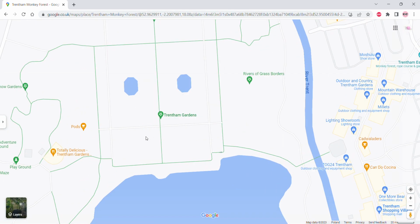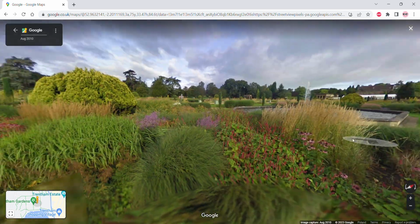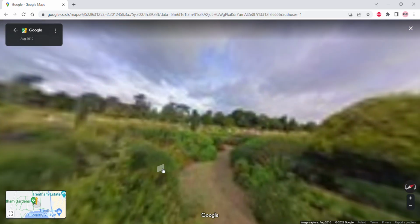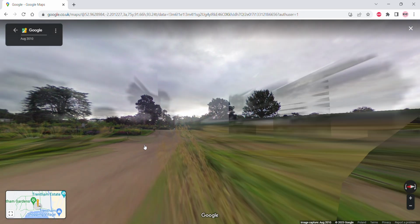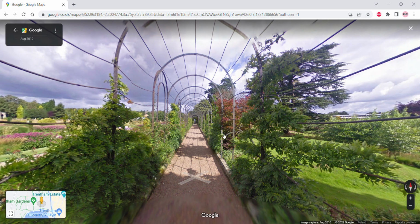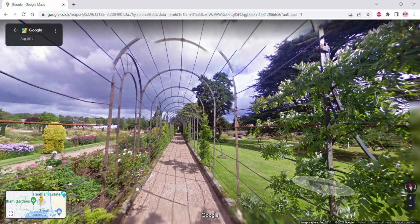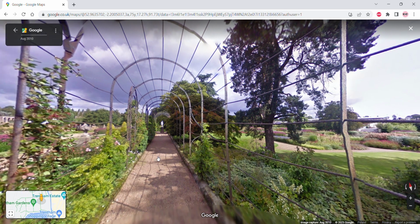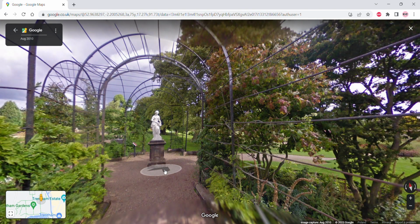Let me see if I can get you a better picture of the wisteria, because when I went, it was really nicely bloomed, and you can walk through it. It was definitely one of the focal points of our trip, I would say. Oh yeah, so they are grown on this section. This image was taken back in 2010. It looks like the wisteria hasn't bloomed on the border yet, but you can see them creeping up here. Now they are fairly more mature than this picture shows on Google. Yeah, they look a lot better.